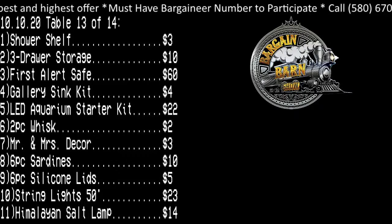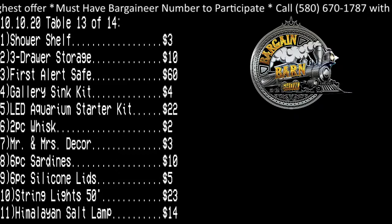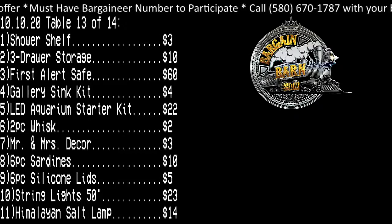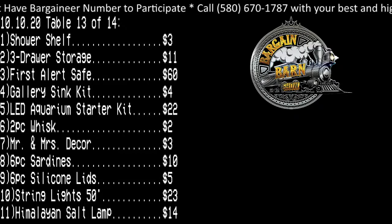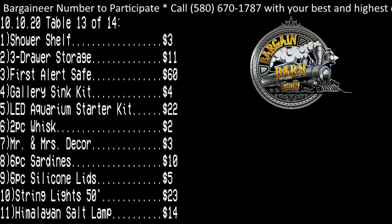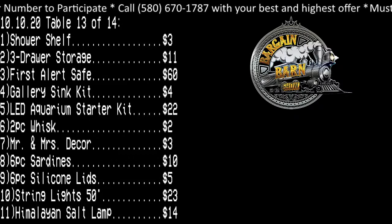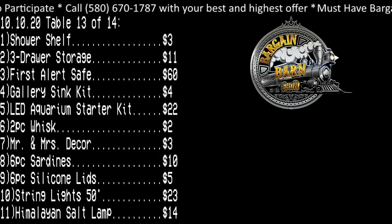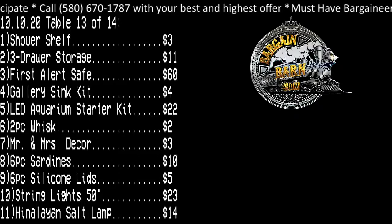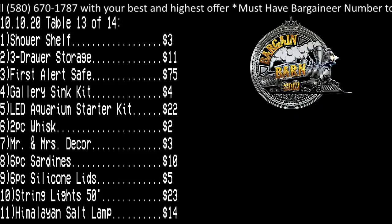Still three on the shower shelf. Got 10 now on the three storage units. 60 on that First Alert safe. $4 on the galley kitchen kit. $22 on the aquarium starter kit. Now two on the two whisks. $3 on the Mr. and Mrs. decor. $10 on the sardines. $5 on the silicone lids. That is for six of them, different sizes. $23 on the string lights and $14 on the Himalayan salt lamp.